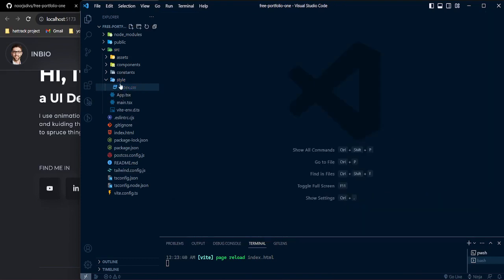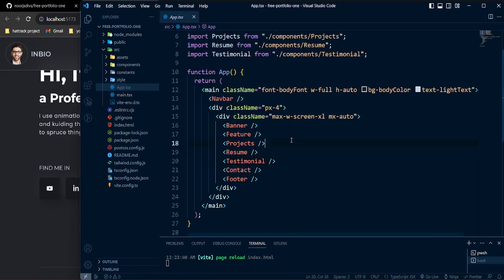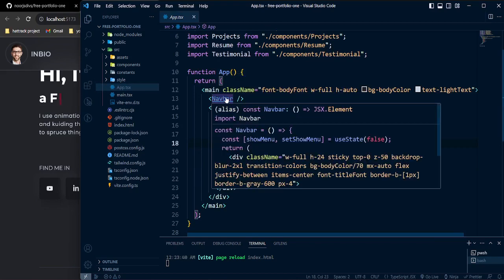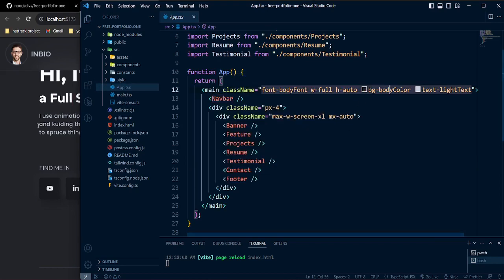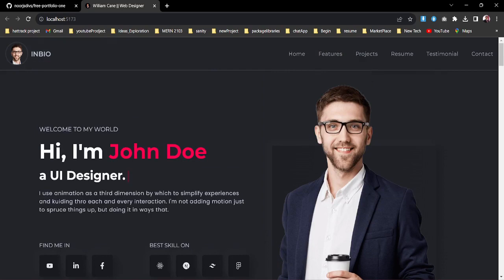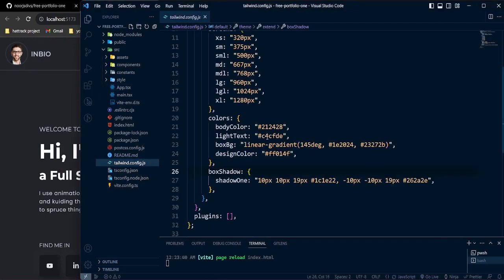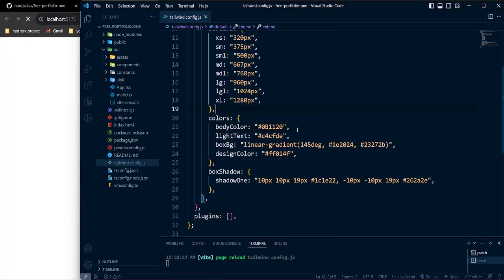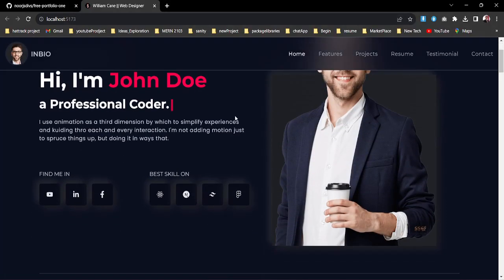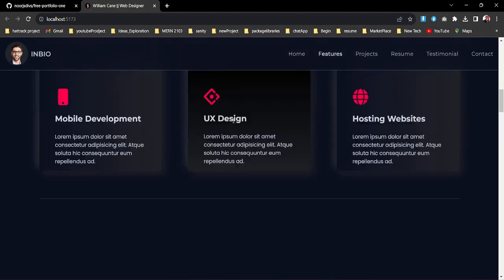So first of all, let's go to our app.tsx, and the first one is our navbar. As you see, there is a body color, so this color is reflecting from here. But what if you want to change the body color? It's a simple way. You just go to tailwind.config.js, and now here you can just change the color. I want to use that color. As you see, once I change that color, it's reflecting in this particular website.